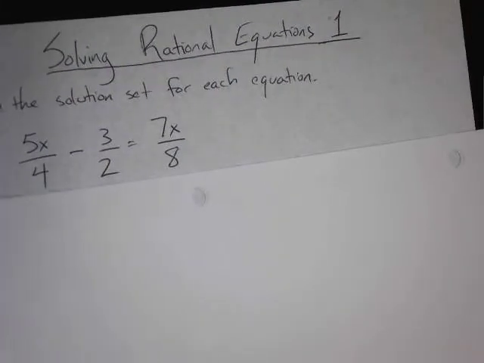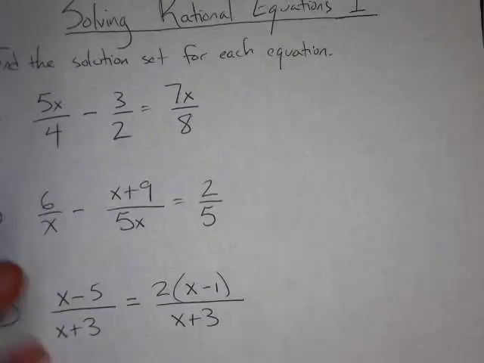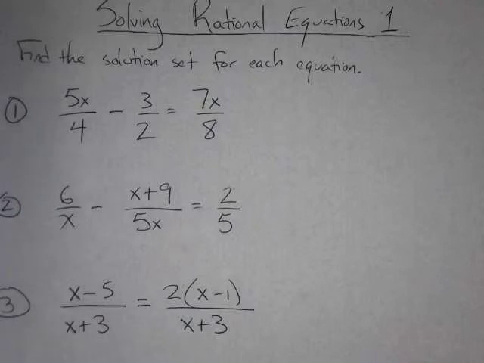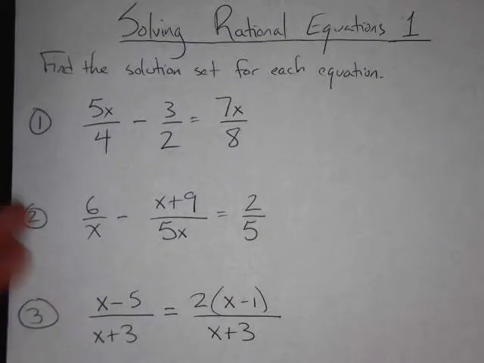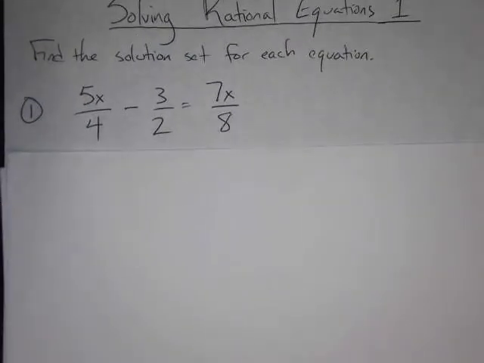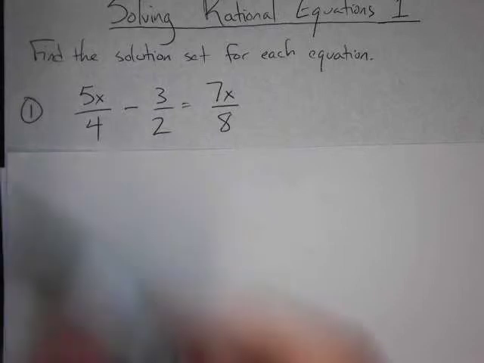So now that we are done with that note, we can attack these three problems. And notice it's just for the first example. We have three different equations, and in each equation we're finding the solution set. That just basically means solve for x. So in each example we are solving for x. Let's look at example number 1, a good place to begin.